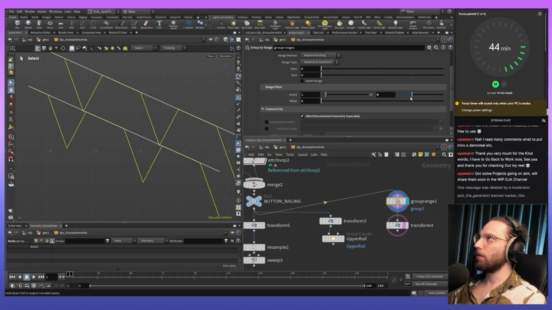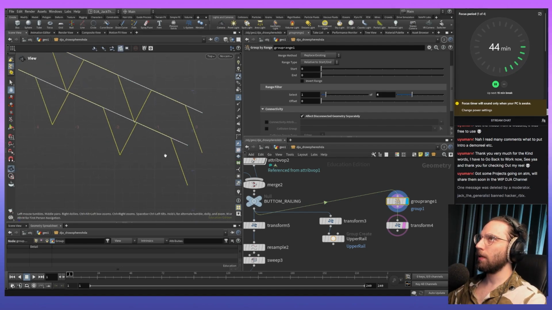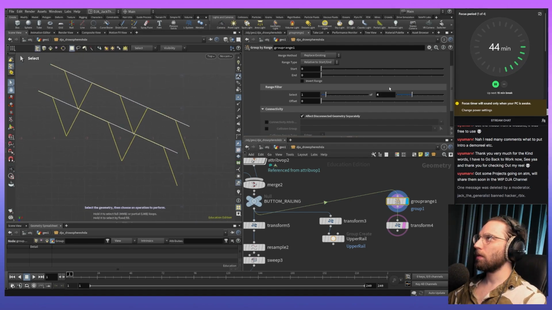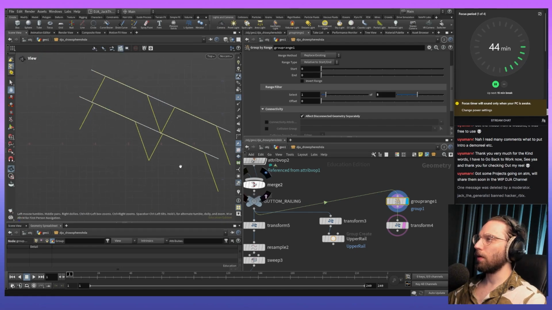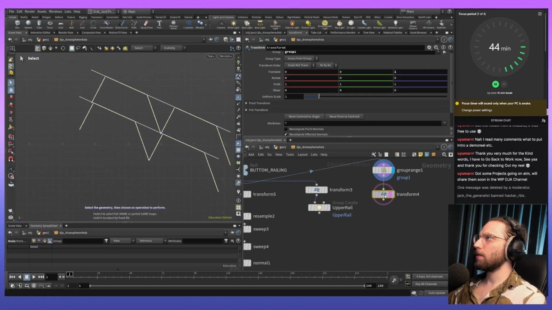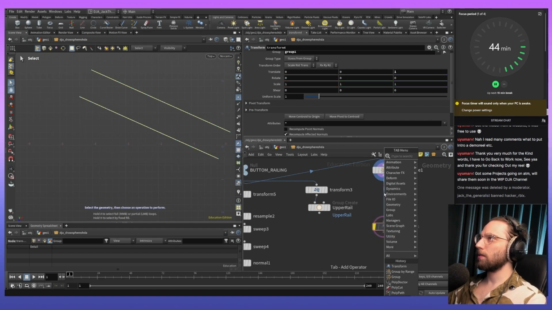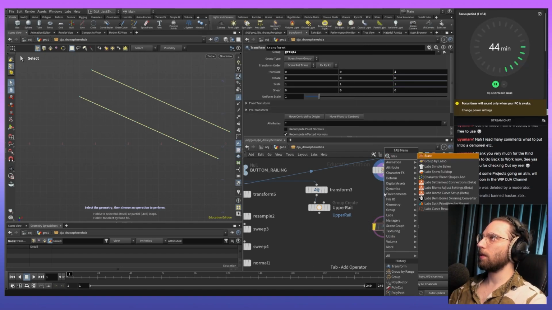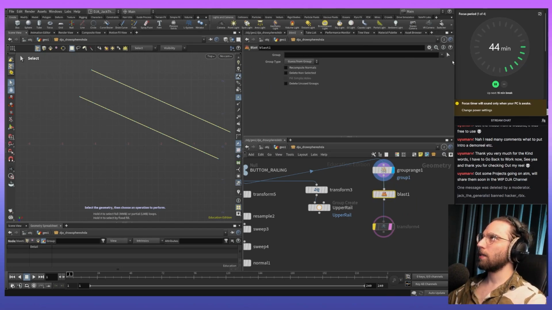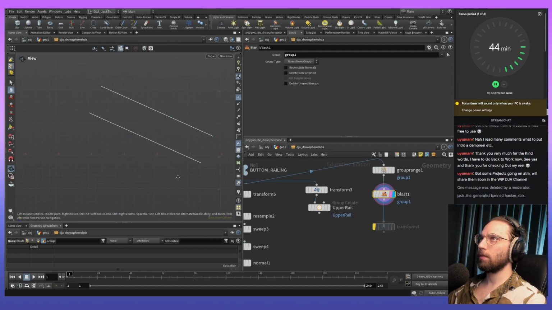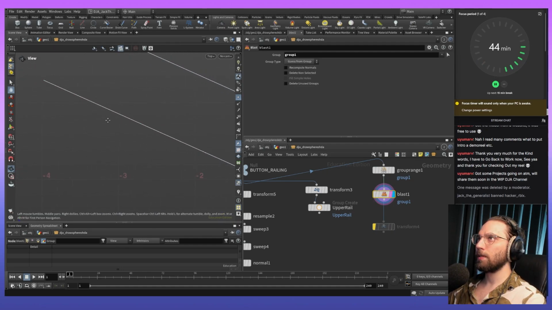Okay, so we'll keep it probably with 4 for now. Let's keep it with 5. And then instead of the transform, let's bypass that for now. We will add a blast. So blast that. Here we go. We will blast it and select the actual group that we will blast. And now we will view the points we blasted. We see we have 3 points and then no points and then 3 points or 4 points here.